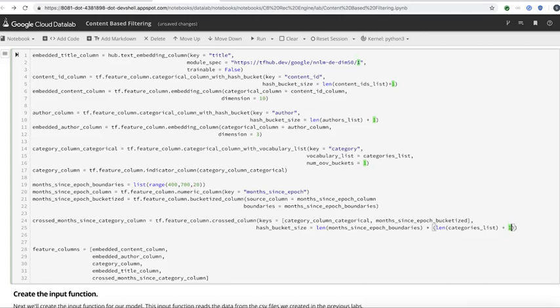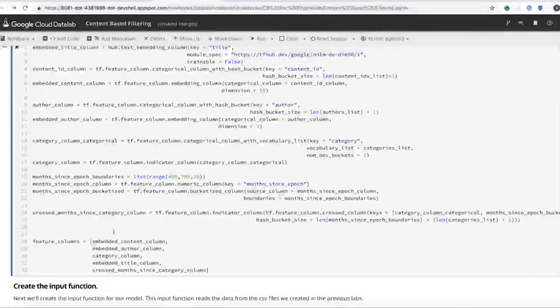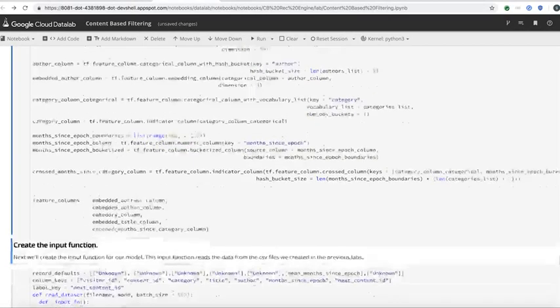We'll then wrap this in an indicator column to create our final crossed months since category column. Okay, so with all of our feature columns set up, we can then create a list called feature columns, which has each of the variables that we created above. We execute that now.